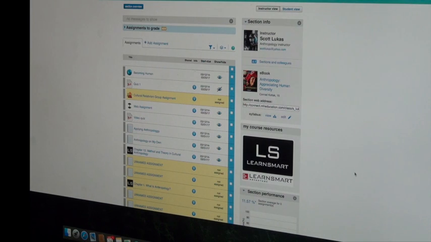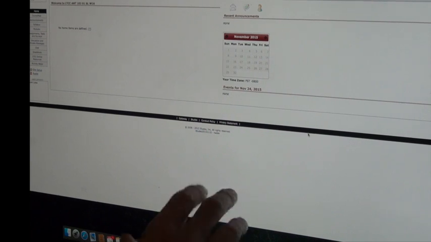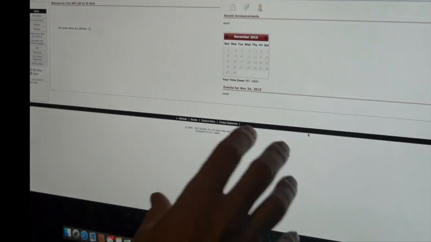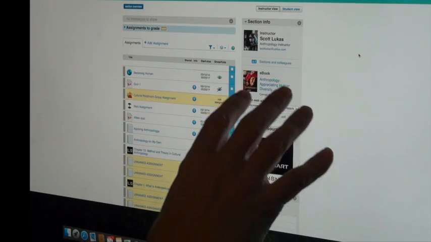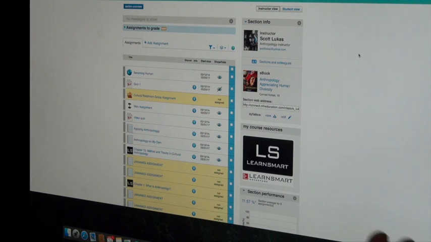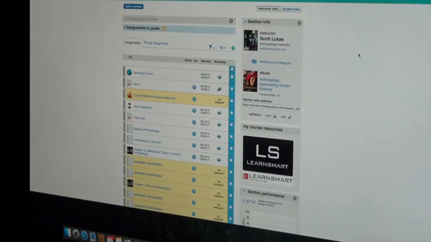Another thing I really like is this. I currently use, I can actually pull that up for you, a platform in my course management system at my college called Etudes. To get started with Etudes, you need a lot of technical experience. You almost have to be trained on this. What I like about McGraw-Hill and what they've done with Connect is you don't need to be tech savvy to do this. I would say on average about 30 minutes, conservatively an hour, to get set up and understand most of the information presented here.